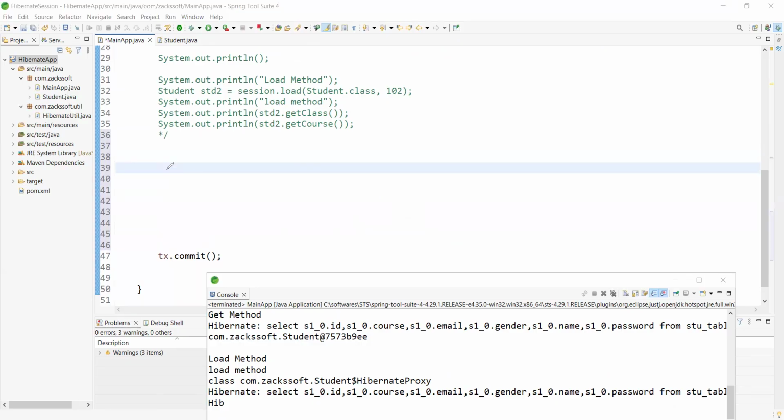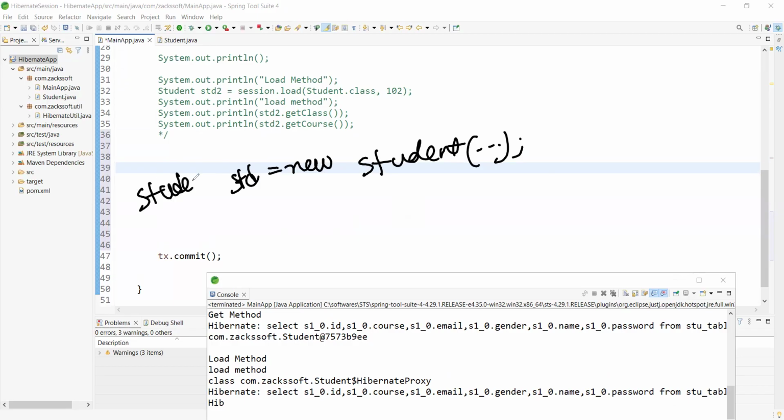Consider we have created one object, like an object for a student with new. Configure student, then you can create the object like this. Now I'm asking you one question: at the beginning, right after we created this object, does Hibernate know about this object or not?